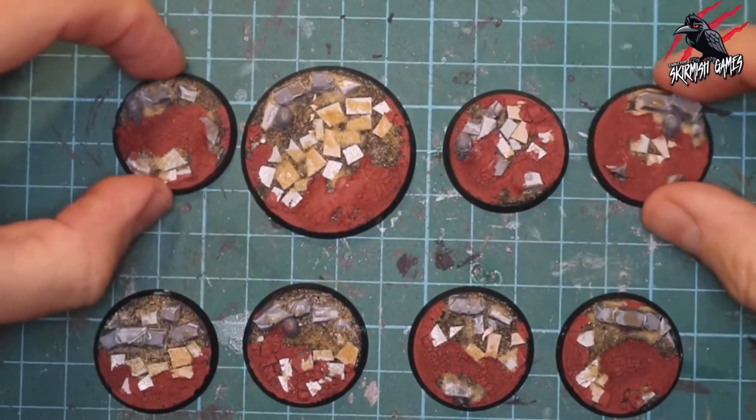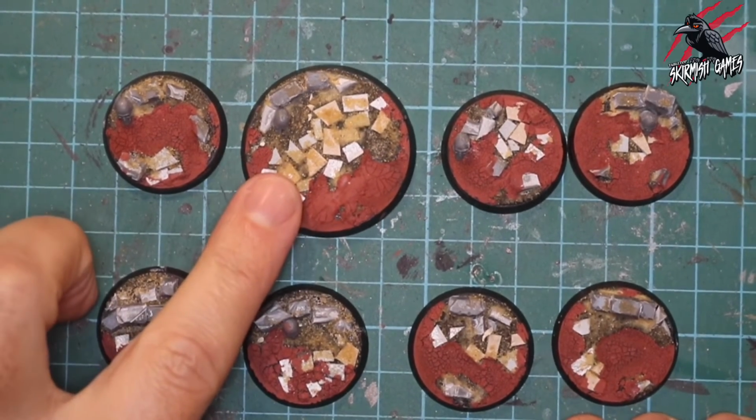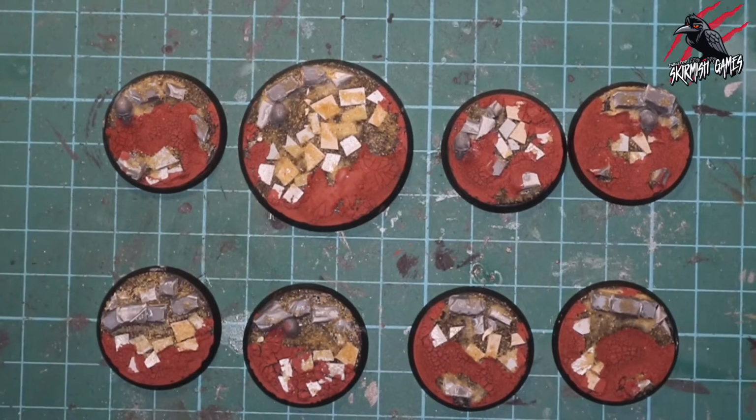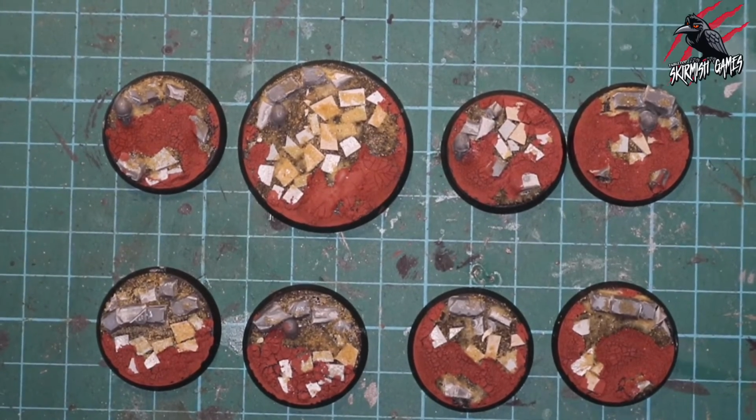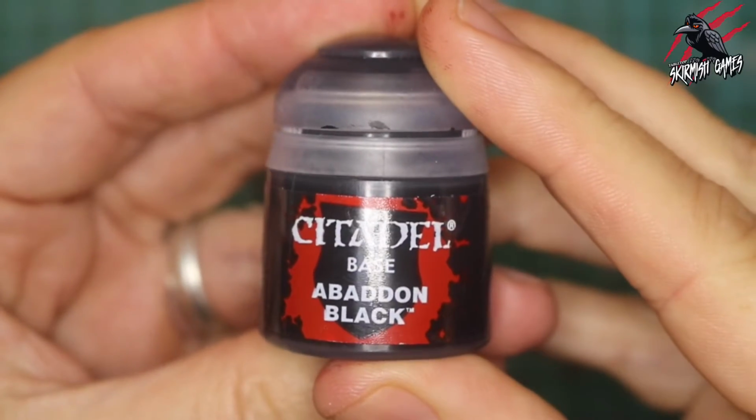And here's all of them. So I did these as a batch rather than doing one at a time. Did them all at the same time. And you can see here, this big one, that's got a lot more of the tiles on. But I tried to mix them all up and give a bit of variety. Okay, now I'm going to paint them.